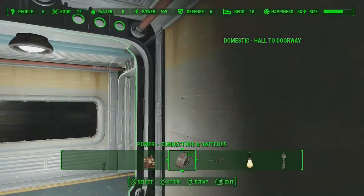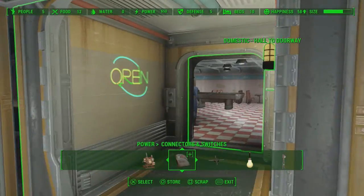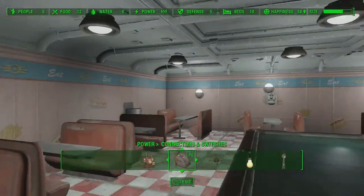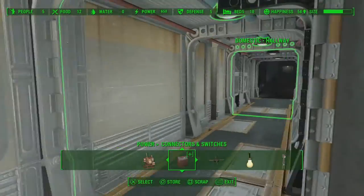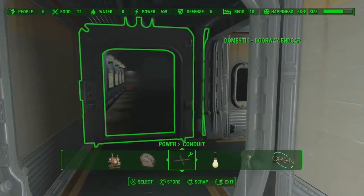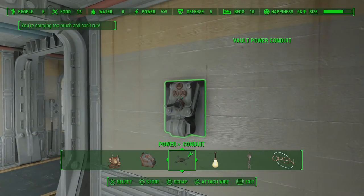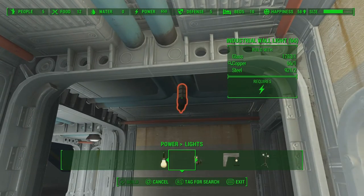I'll go to one of my layouts here — I have a sign up there, there are no wires, lights are all working. Everyone in here can just relax and have a good time. There are no wires; it eliminates a lot of messy wiring and it's a lot easier to build. Literally just by putting down one Vault Power Conductor within a certain radius, you can start putting up lights.